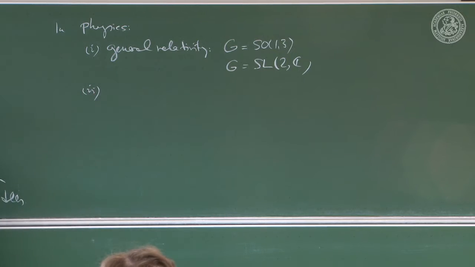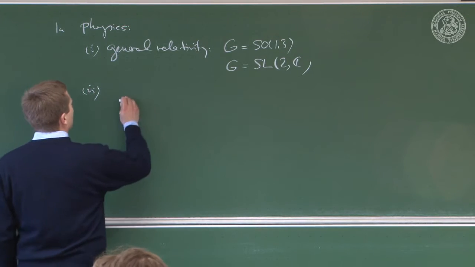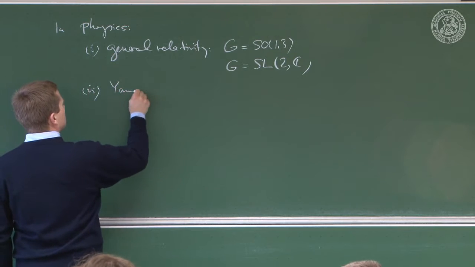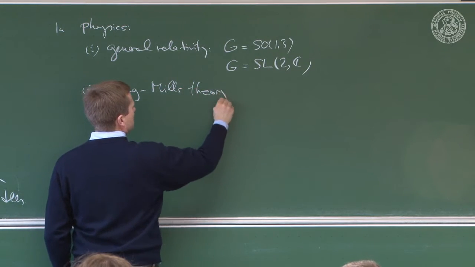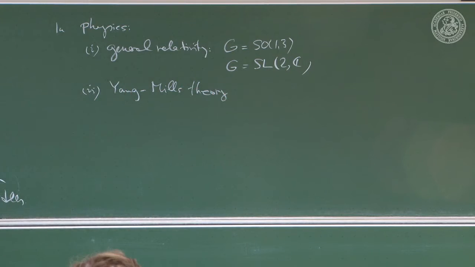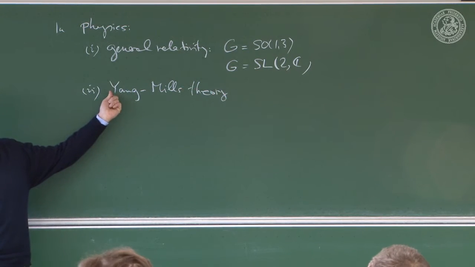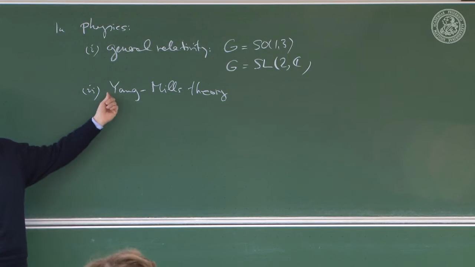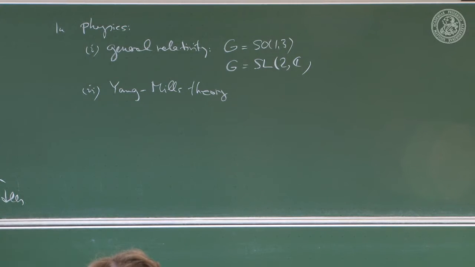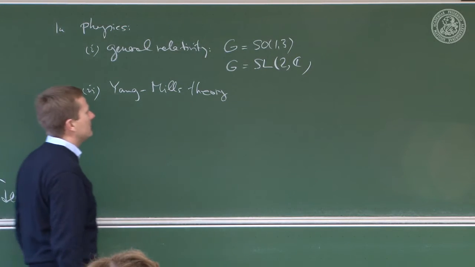Now also, and that is probably what mainly sparked this whole thing in physics, in Yang-Mills theory and its generalizations, so this is non-abelian gauge theories. This is where the vector potential, the covector potential of your, in quotation marks, electrodynamics, all of a sudden is Lie algebra valued. Okay, that's non-abelian gauge theories.